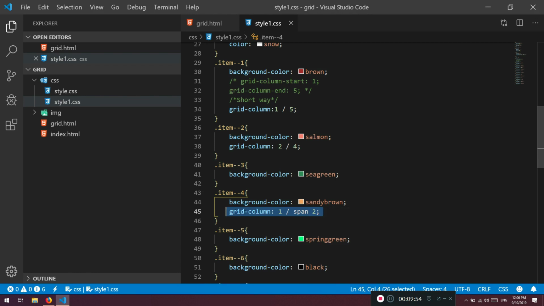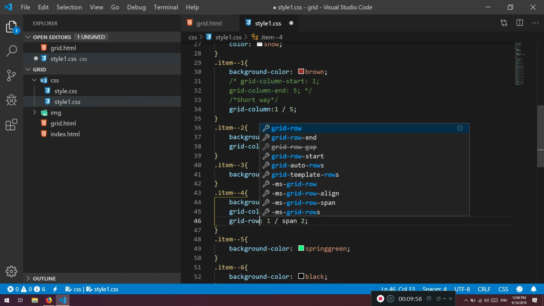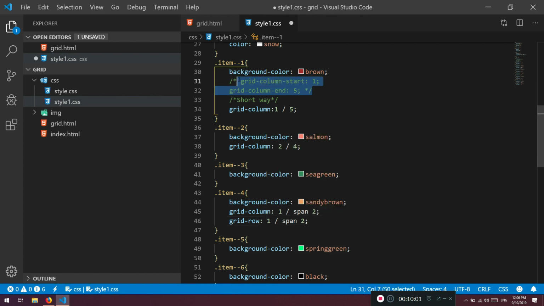But I want also to grow with the rows. So how can I do that? The long way is you can define the grid row start like this, and grid row end. So start and end. But I'm not gonna do that. I'm gonna just use the short version here, and I'm just gonna say, instead of span, from 3 till 6.